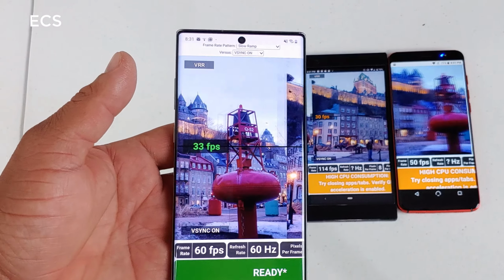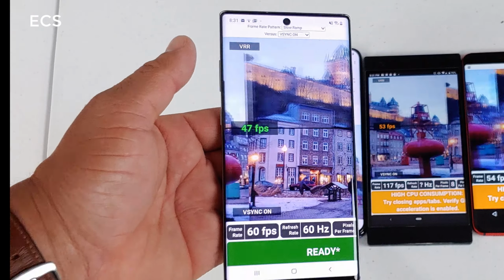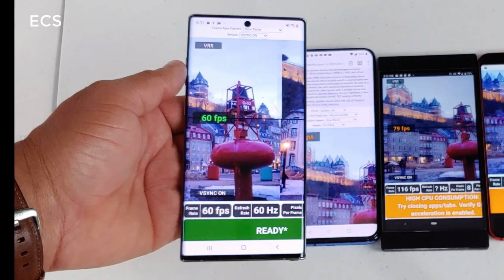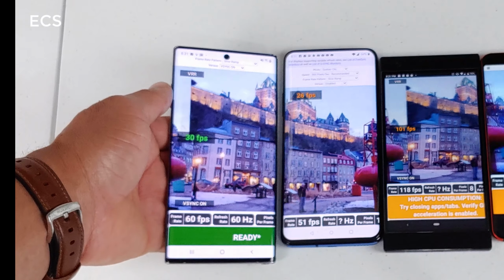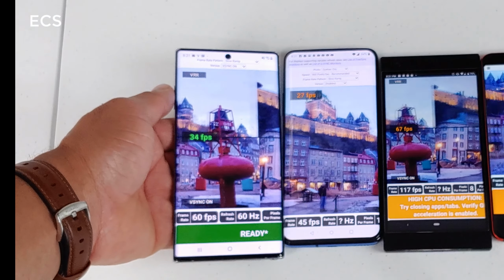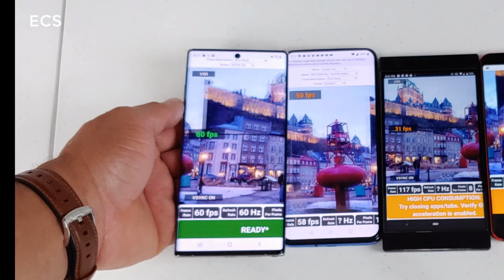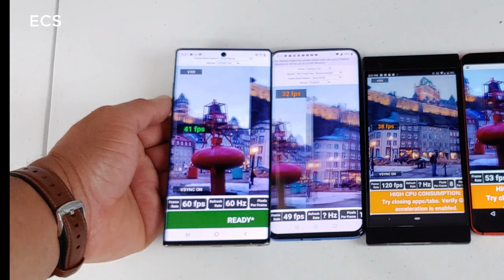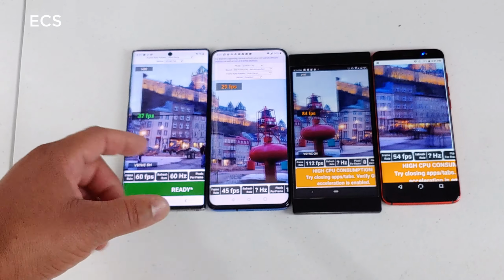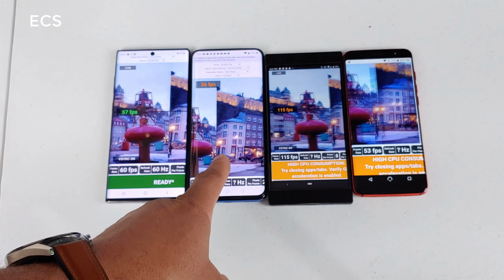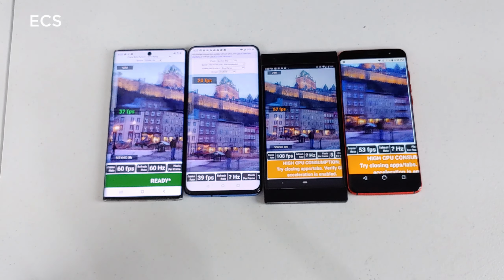So for everybody that's talking about, hey, Samsung should have put a 90 hertz display, 120 hertz display on this device, there it is. Look at that. Look at the smoothness on the device, and it's been very consistent. Now, if you put this together against a OnePlus 7 Pro, look at how the OnePlus 7 Pro is stuttering. And look at the Galaxy Note 10 Plus being consistent here. So this is a true testament. The OnePlus 7 Pro is supposed to have a 90 hertz display, but why isn't it showing above 60 hertz? Why isn't it going past 60 FPS?